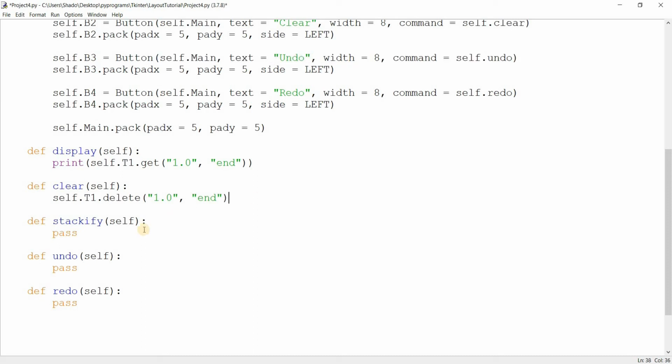Okay, so now what? Well, what is the purpose of this function, you may wonder? Well, the purpose of this function is that every time I press a button, it's going to perform some operations. Okay, it's basically going to increment the stack cursor, and it's also going to do something really important, which is saving the data into the stack. So let's take a look at how we're going to do that. So you see here, self.stack.append. Okay, we're basically going to be appending the save onto the end.